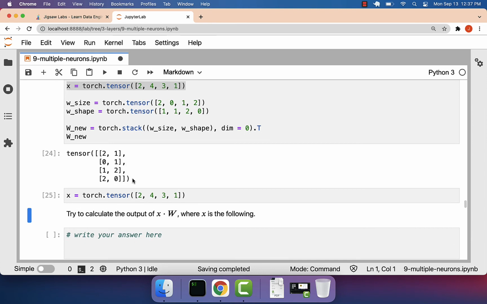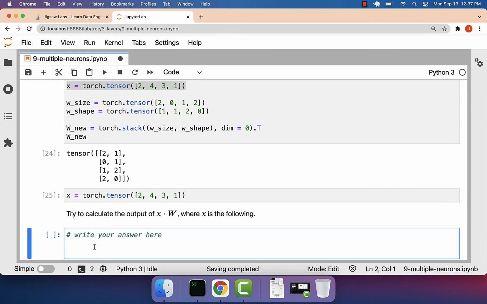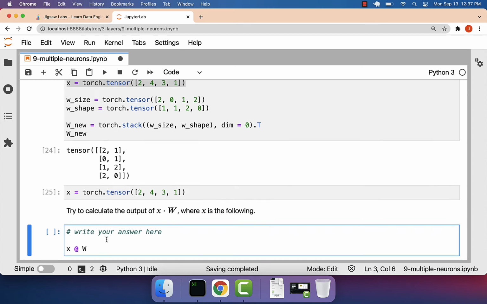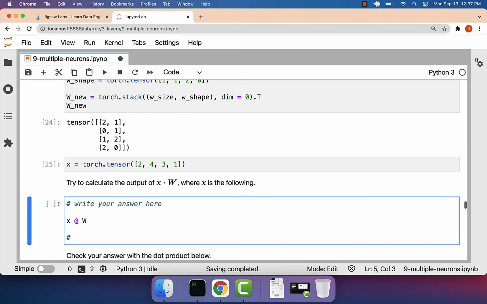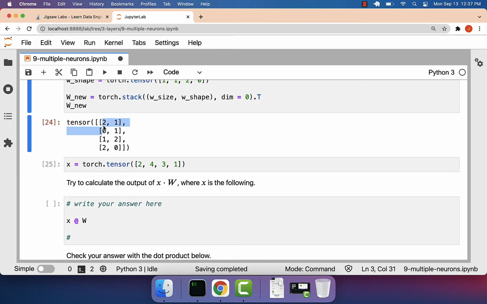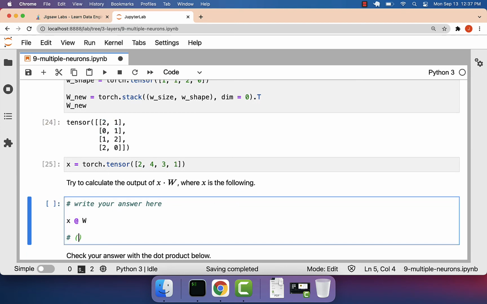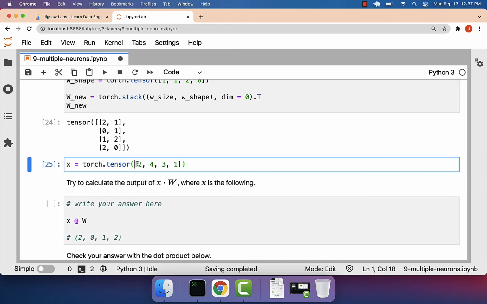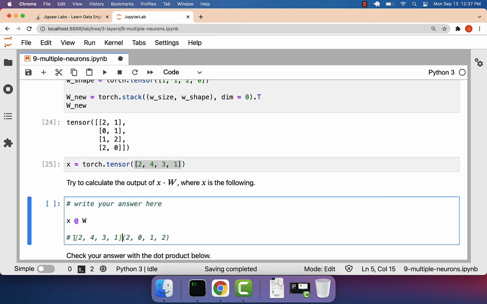The question is, what is X dot W, or X multiplied by W? We can find the answer like this, but let's see if we can calculate it. Really what we want to do is the dot product of this guy, 2, 0, 1, 2, dotted with this vector X. So it's like this.